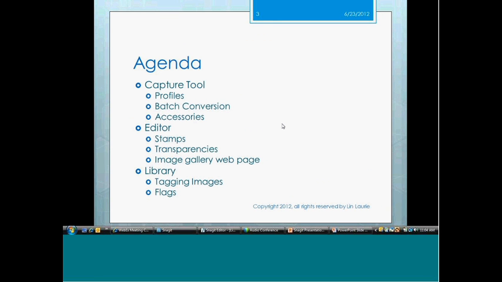Well, they were coming across really large for some reason, so I had a need to do a batch conversion of all the images that I had already created, and to reduce the size of them to at least 85% across the board. And so I used the batch conversion tools to be able to do that.